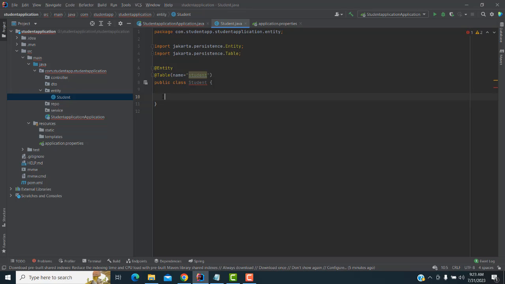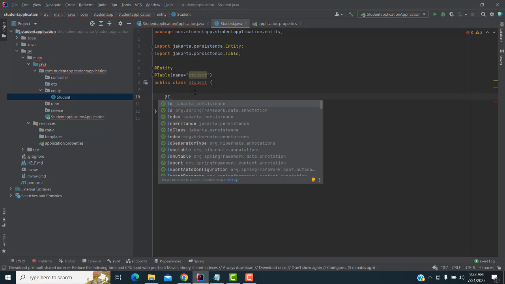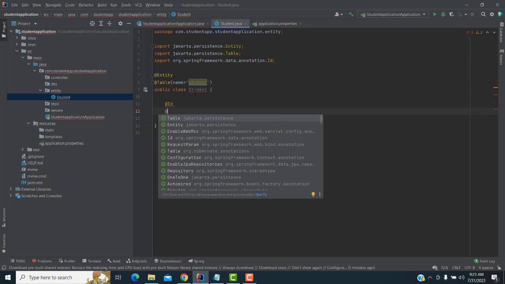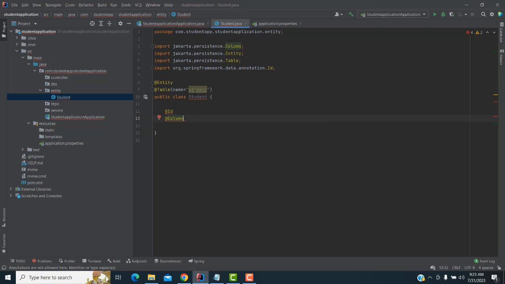Now these are the database schema, the data and the table architecture. Here first I'm going to add the primary key, so we write Id. You take the ID as the primary key. ID column. You have to write name equal student ID, which we have created in my database. If you want a length, you give the length as 50.